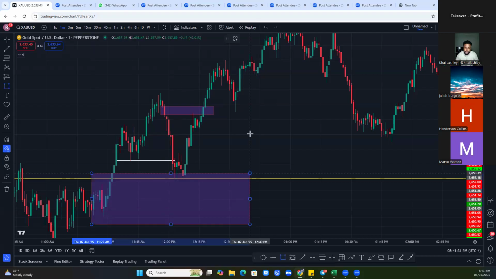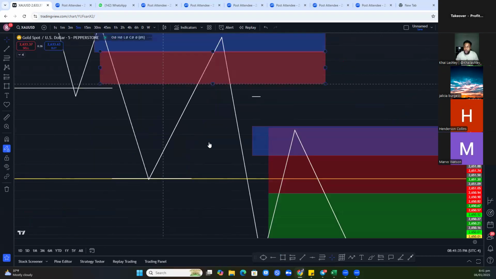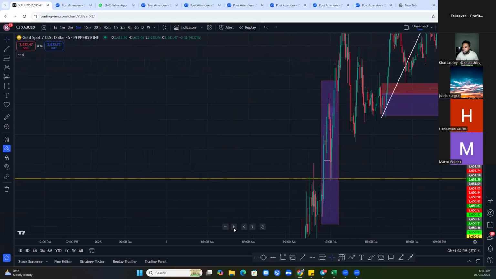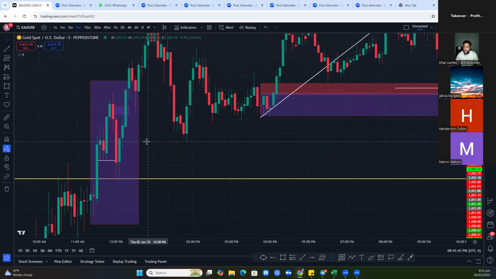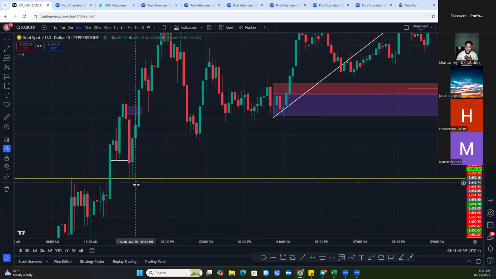All right, so it's important. That's why it's important to always look at the structure of the market, because look at how different this looks now. Even, for example, on a 5 minute time frame, remember what I just showed you. On a 5 minute time frame now, what is this? Engulfing candle to the buy side. Imbalance created.